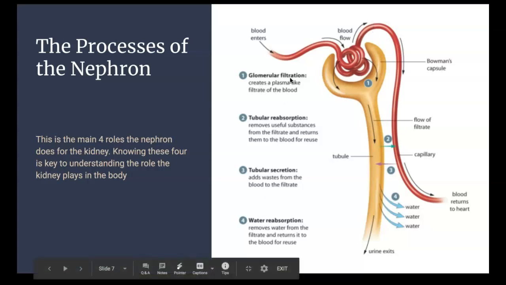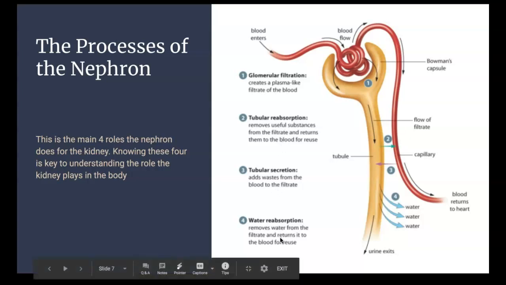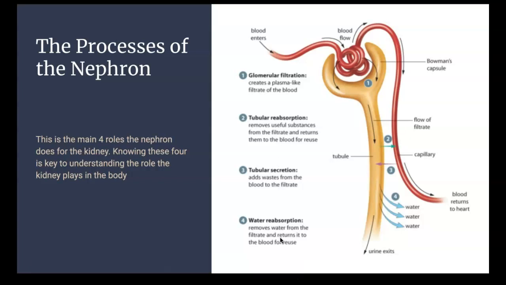So first, it filtrates in the glomerulus. Between the blood and the glomerulus, it's going to filter all of the larger molecules. It's going to reabsorb the things that we don't actually want to get rid of. Okay, things that were useful in our body, we're going to reabsorb back into our blood. It's going to secrete the wastes, and it's also going to reabsorb water. So those 4 things need to happen in the nephron at certain places in order for this whole process to work properly.